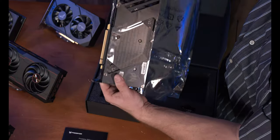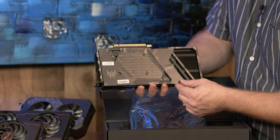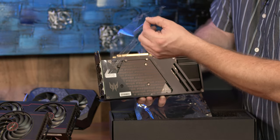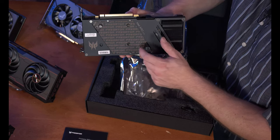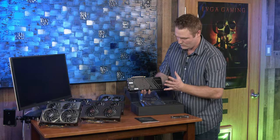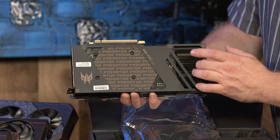Ho, ho, ho, ho. Look at that. I mean, ooh, we got some poly stuff. Look at that back plate. Oh my gosh. Metal. Just the design that went into this. Wow, just wow. There's the heat sink fins right here. It actually has a cutout to allow blowing, you know, from front to back with the card.